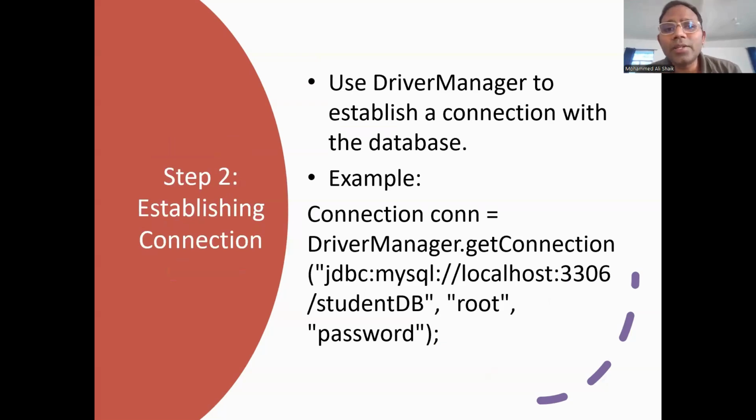So use the driver manager to establish a connection with the database. We use Connection con. One class is there by the name Connection, so we create an object, a reference for that. Connection con is equal to DriverManager.getConnection. Then you give the JDBC MySQL URL of that particular MySQL, then root as the username, and the password, whatever you have set for the MySQL database. This is with respect to MySQL. Similarly, we also have a different connection query for the Oracle database, a separate one for MS Access, etc.